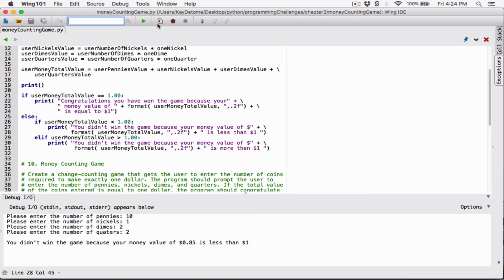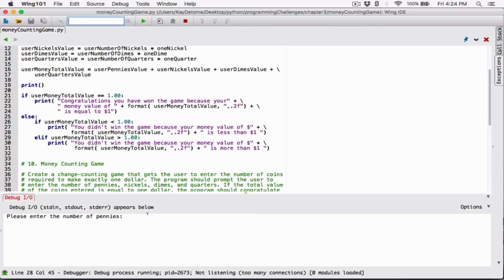Now let's try something that's equal to exactly $1, right? So I'm going to run it. So pennies, I'm going to enter 10. So we have 10 cents. Please enter the number of nickels. Let's do 1 nickel, which is 5 cents. So we have 15 cents now.